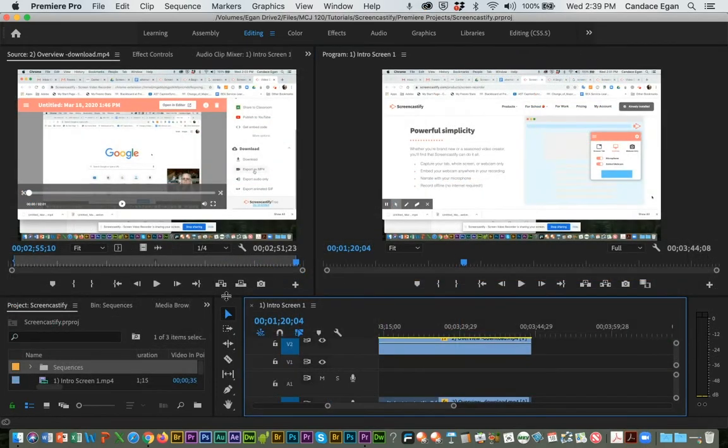One other note on this, it only lets you record up to 5 minutes because we're using the free version. But given that we're going to edit this together, that's not a big issue. You can do short segments, you can do multiple takes, and basically just assemble them all into a finished video in Premiere. If you want to add any additional graphics, you can also do that in Premiere as well. So you can add text overlays, you can in essence have items added, whatever you want to do as we would do in any other video.